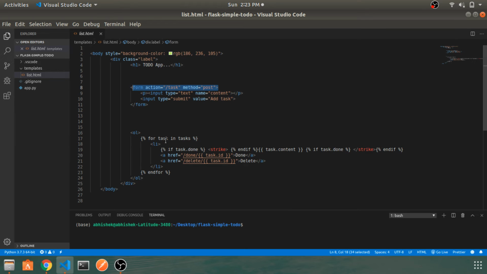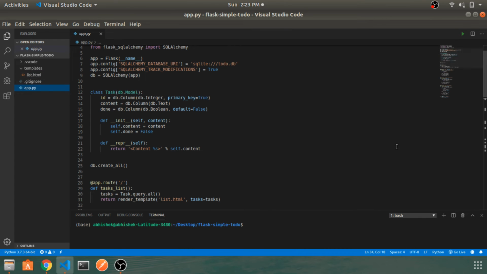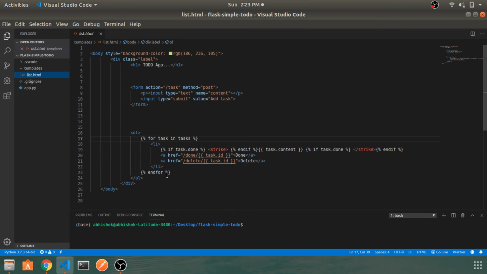And as we have done in the previous video, like looping it through the task. So this task is related to the argument which is passed over here, this one. So the for loop, and then for loop end. Similarly for the for loop, the if statement is almost similar.